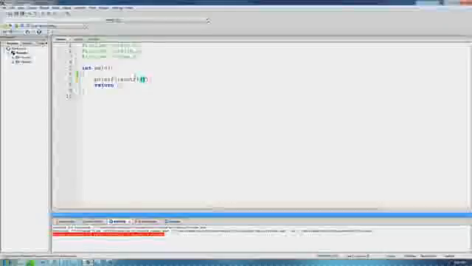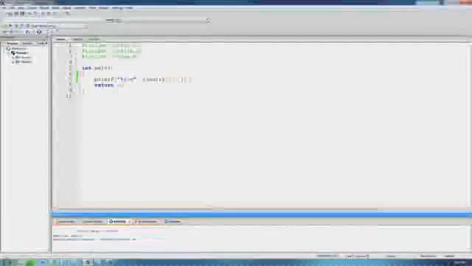So if we were to pass through \n, the new line character, and print out what this function returns, we should get a non-zero number, since \n is a control character. So I just print it out as an integer and run this, and I should get a non-zero number out on my screen.